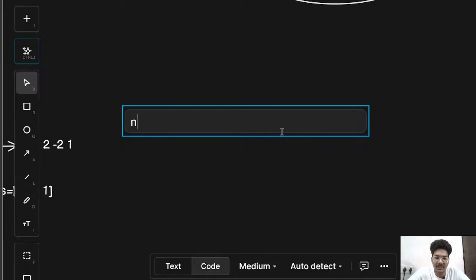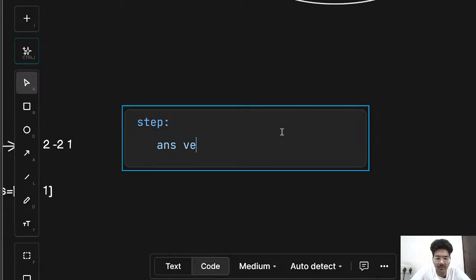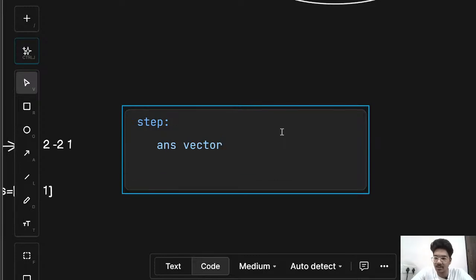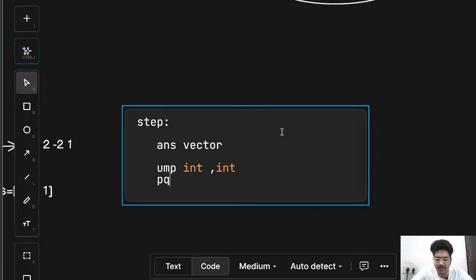So in this, first of all, the steps to solve it: an answer vector in which our answer is stored, and another map, create another map of integer and count. So another map with integer and integer values. And the priority queue consisting of pairs of int comma int. So the priority queue is for the max heap.